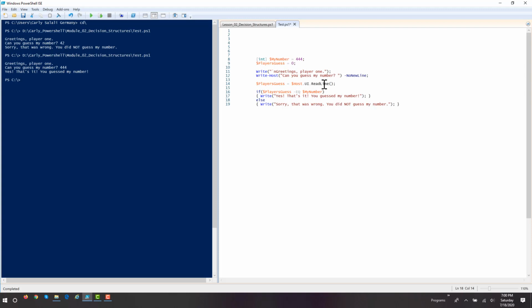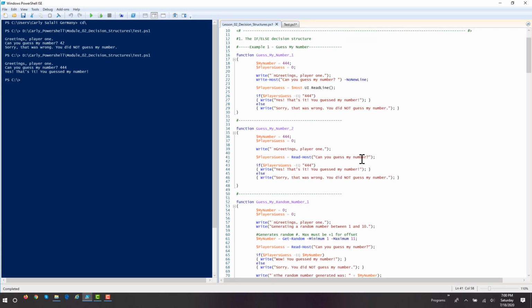So just understand at this point, everything that we've done has been a string. So we're not looking at the numerical value. We're looking at the text or the textual representation of that numerical value. All right.